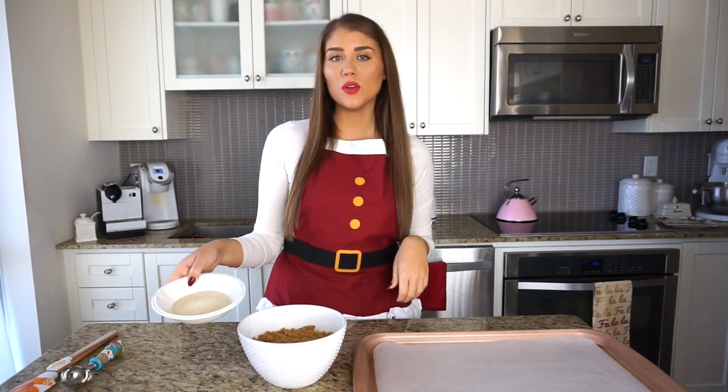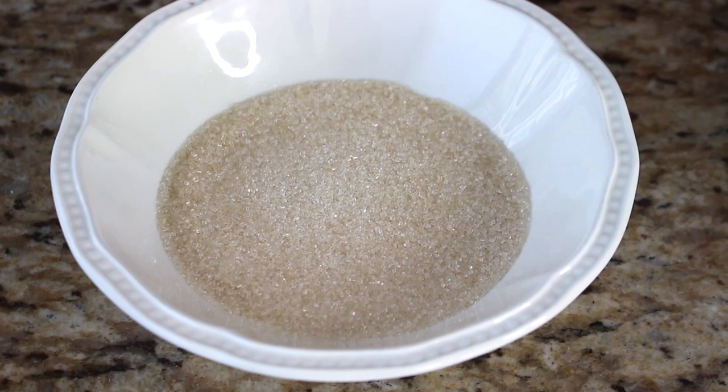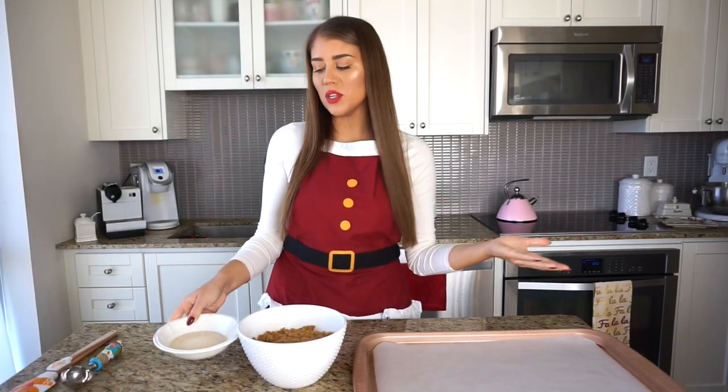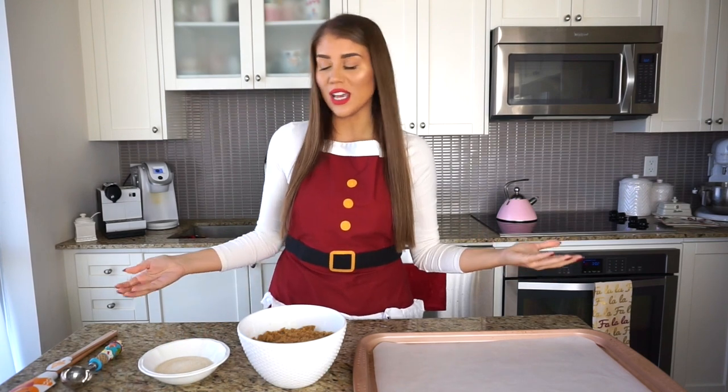So it's about 1 hour later. I just took my dough out of the fridge, and it is nice and chilled and ready to roll. So what I have here is about 1/4 cup of coarse sugar. I'm just using organic sugarcane sugar. I like that the granules are more coarse, but you can even use just regular granulated or caster sugar.